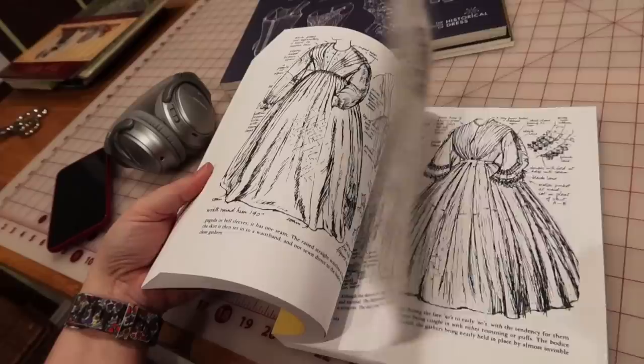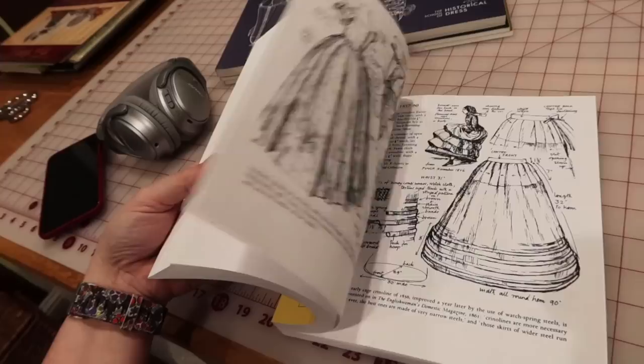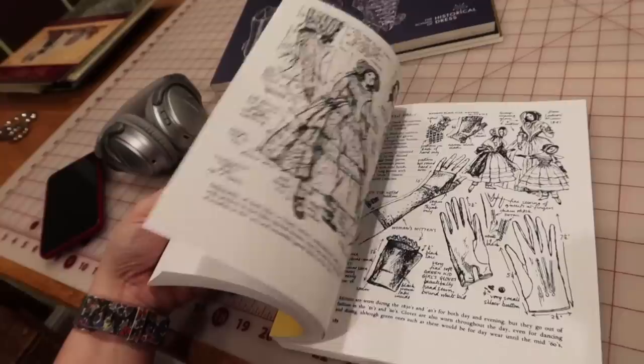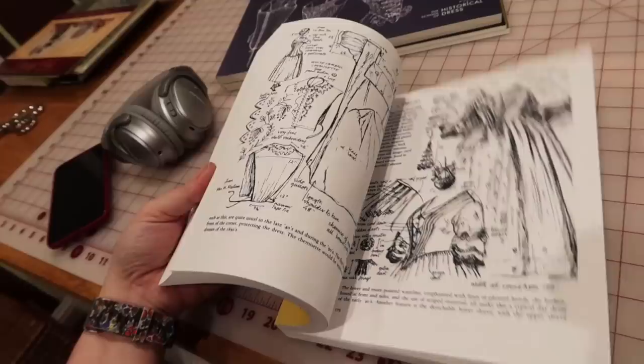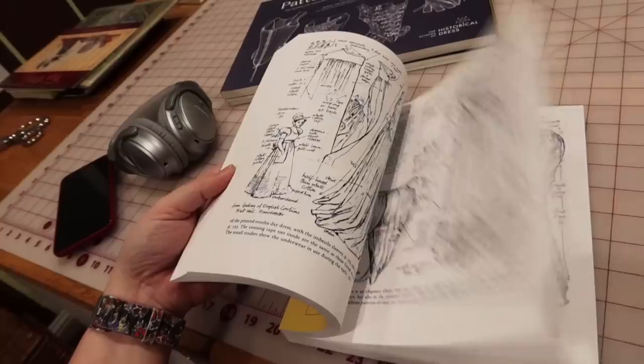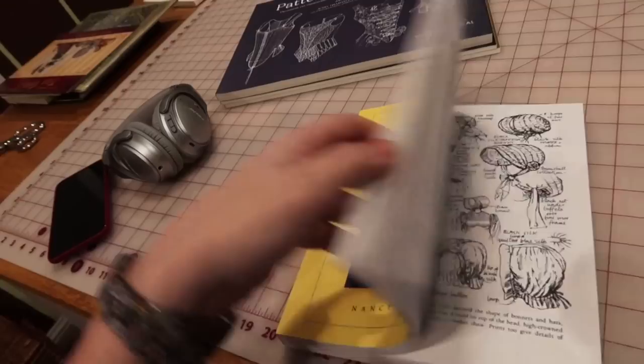Even I only rotate in here to get ideas every now and then, or to look at different fabric types or maybe some trim on specific dresses. But it's a beautiful book. It's an absolutely stunning book. If you are a middle of the road costumer in your skill set, I would definitely get this book to start leveling up. So that is what it looks like. Hopefully that gives you a good feeling of it.